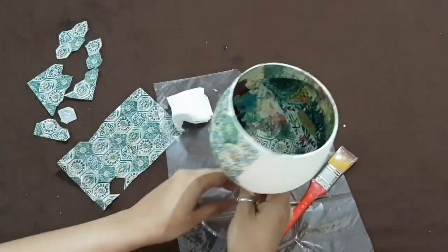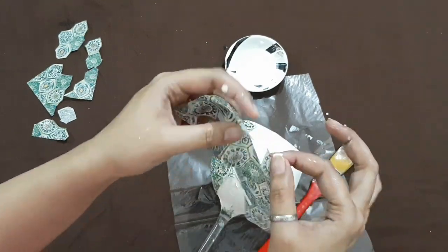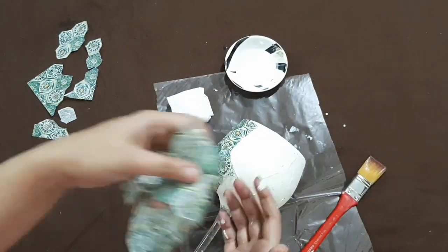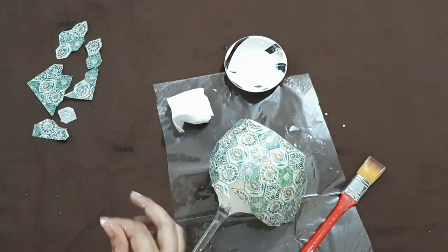I plan to paste the floral prints and my leftover fussy cutouts wherever there are overlaps or visible joints of the outer lining of the mosaic sheet.